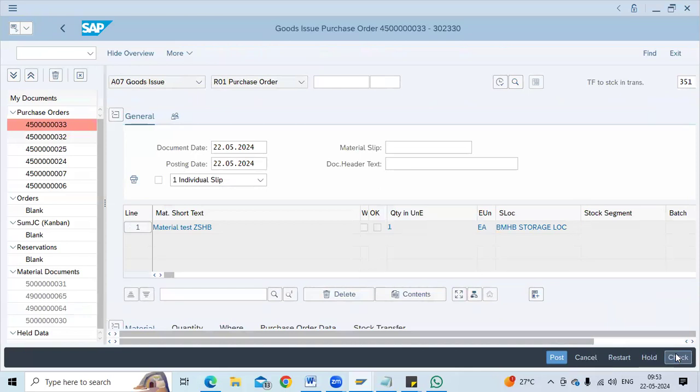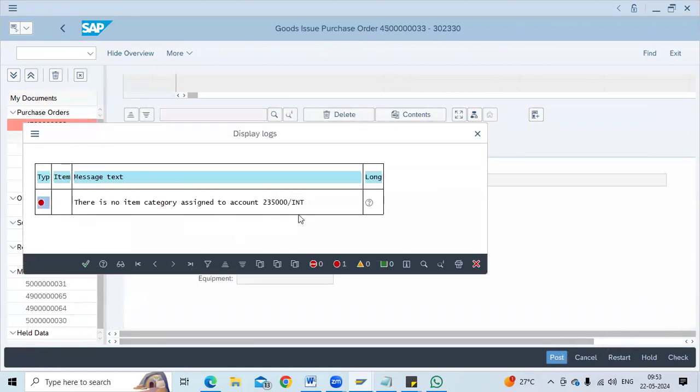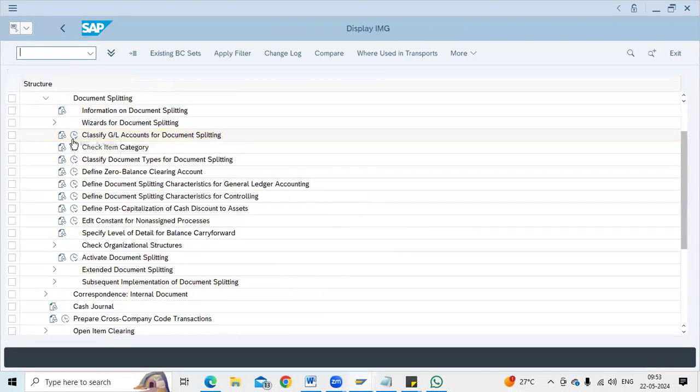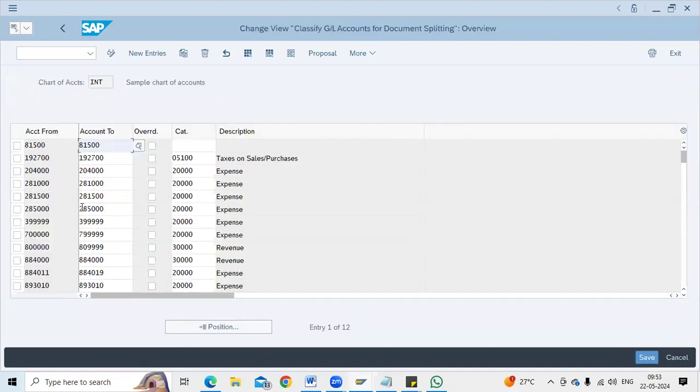Okay, check. So that's not okay. Okay, this is something different. 235 to 0. 235 to 0.